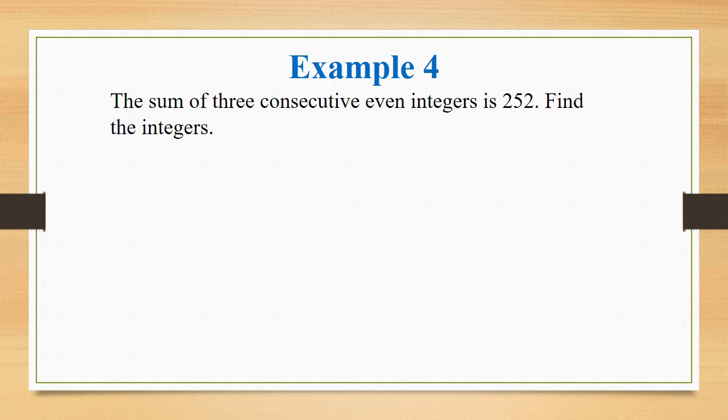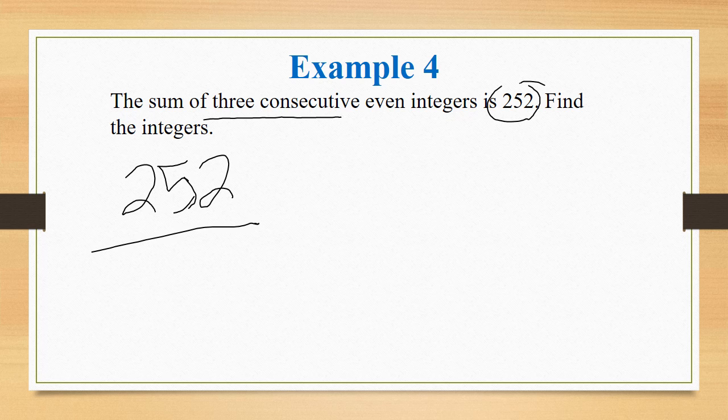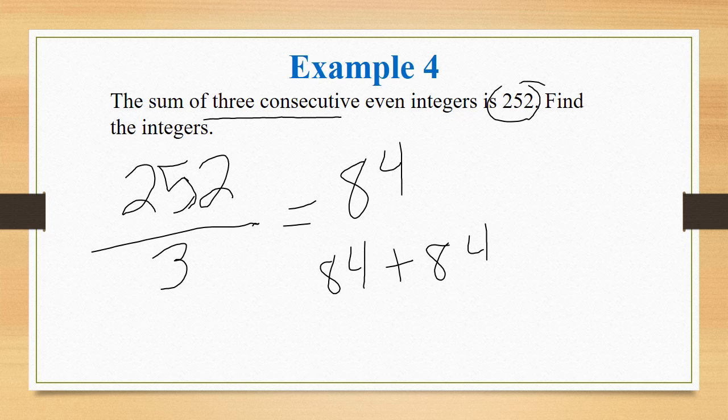All right, so one way of looking at it is that I have 3 consecutive numbers, agree? And I need them to equal 252. So if I have 252 and there are 3 numbers that need to equal it, let's figure out what it would be if I was on an even playing field. So 252 divided by 3 would make 84. So 84 plus 84 plus 84 would equal 252. But I want consecutive numbers.